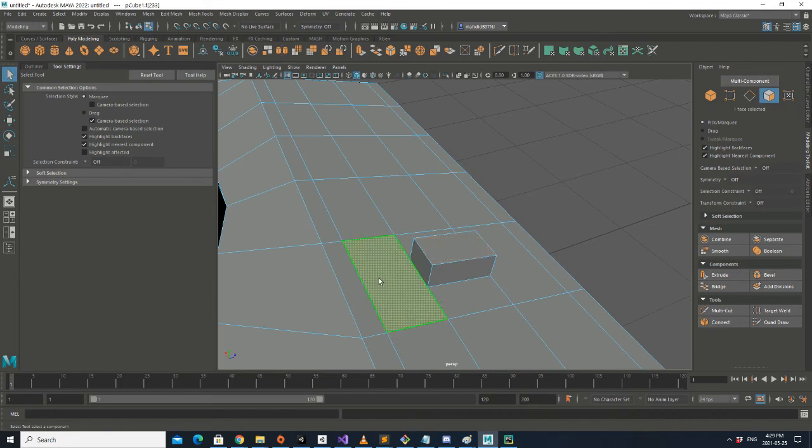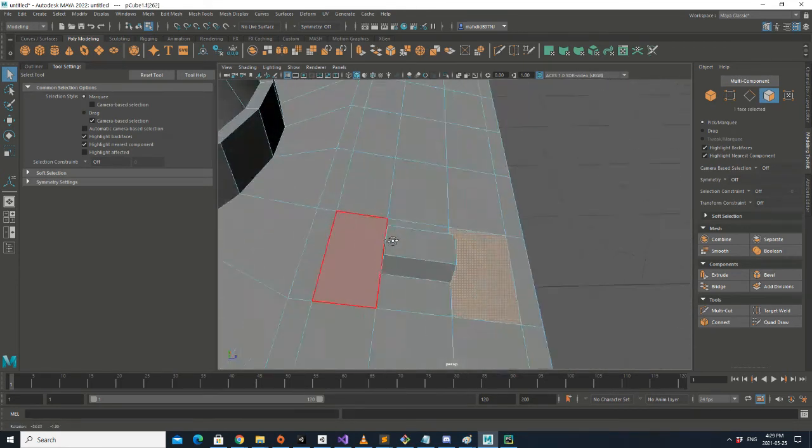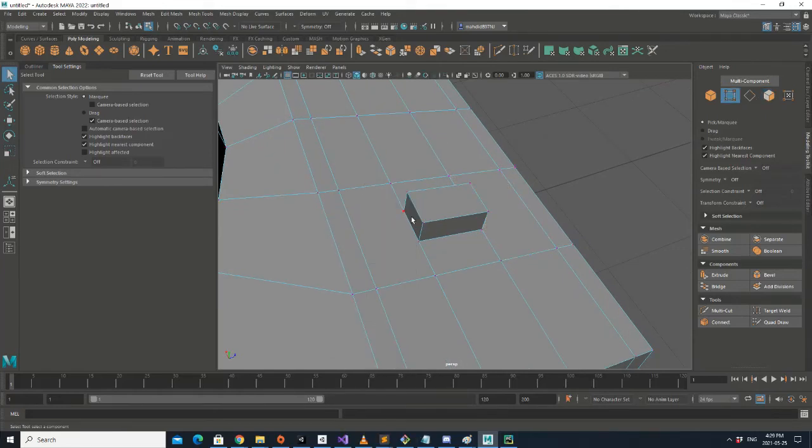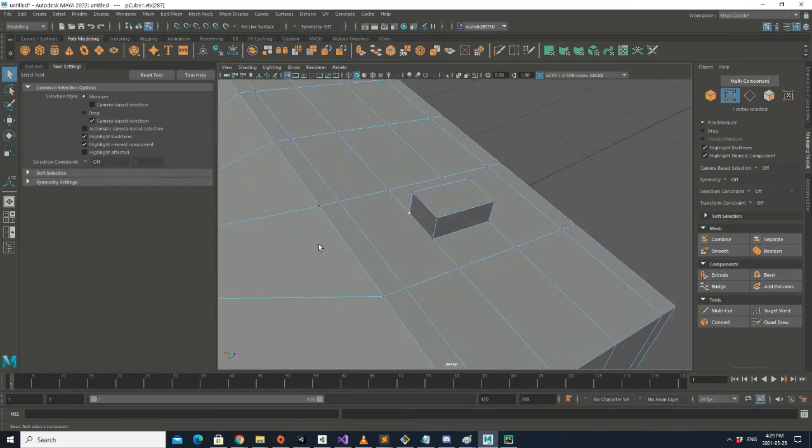So that's one thing. And there is one problem here. We have a face also here that has more than two vertices. So it's not a good habit, but for now what we are going to do is to connect these two vertices together to have at least two triangles and one rectangle.